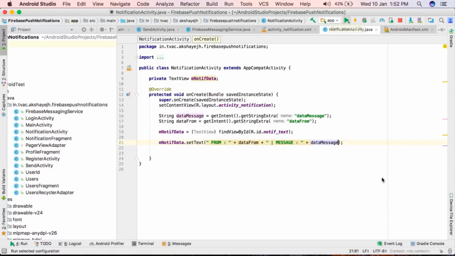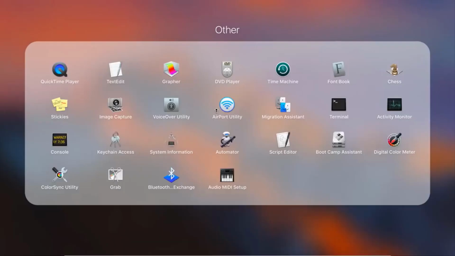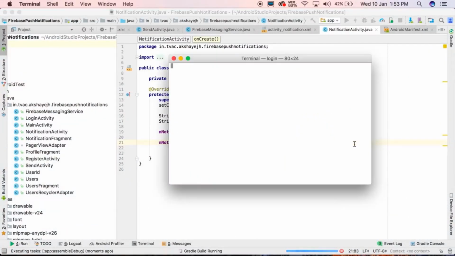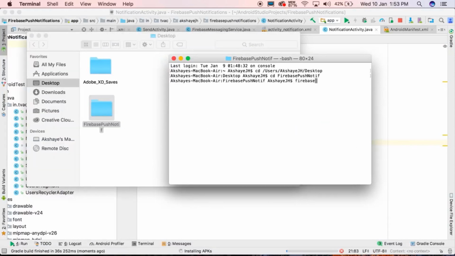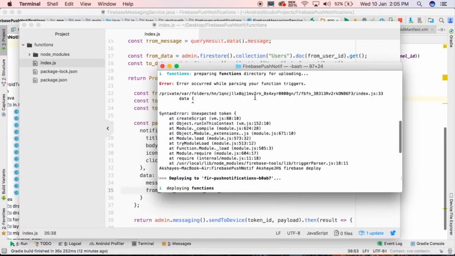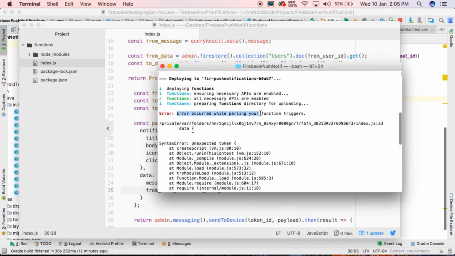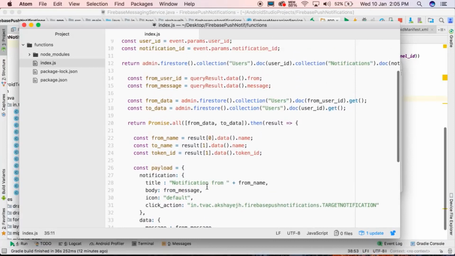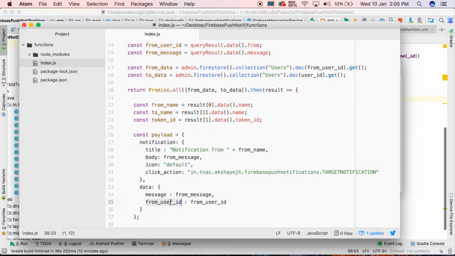All right, so here you are going to see that we actually forgot to deploy the function, so we also need to deploy that. So Firebase, I am going to redirect it to my folder, and then just simply type in firebase deploy. You need to make sure that you are logged in your Firebase CLI over in the terminal, and we got an error. The error over here says unexpected token. So we actually forgot a few things. First of all, in our functions file, we forgot to add that little object, the, what do you call it, right after data.